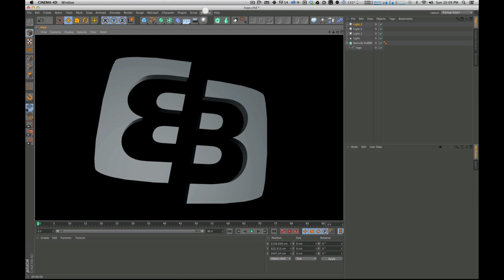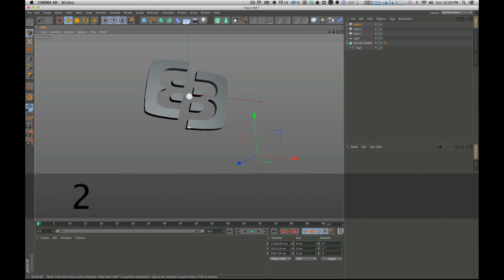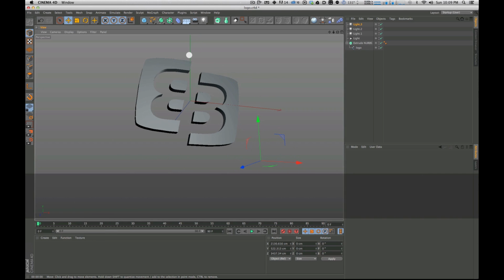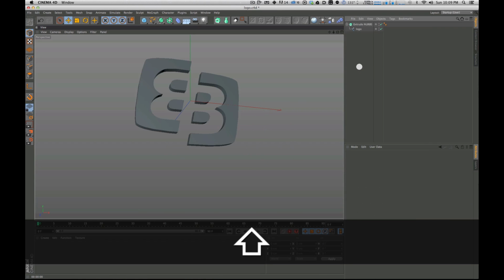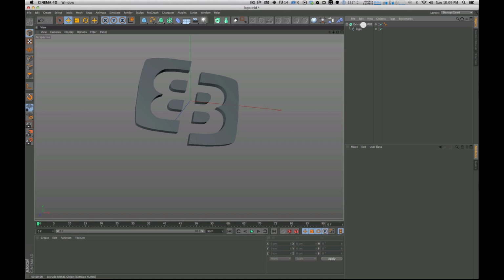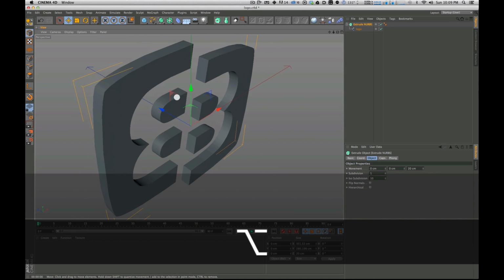They would put some color on it, call it a day, and they'd be like, oh, there's my 3D logo. It's great. Well, we're going to learn how to make this look pretty, because not only do we want it to look pretty, but we want it to look very animated, all the pieces to animate, all the text to animate, and we want it to feel like whoever is paying for this logo design is actually getting their money's worth. What a concept. So, I'm going to turn off those lights that I added. We will keep the extrude. Okay, so let's look at this object for a second.